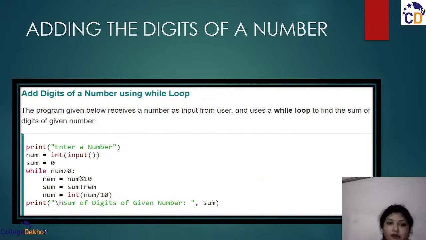You take the input and you want one variable, that is sum, which you initialize with 0. Now if the number you have taken from the user is greater than 0, the loop begins. Now when the loop begins, how does it work? In the Python programming language, indentation is a very important feature for any looping concept. Right?